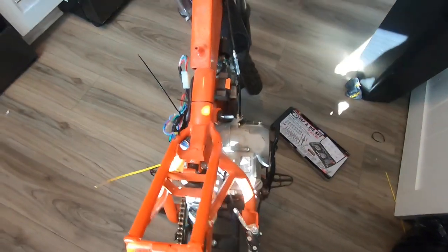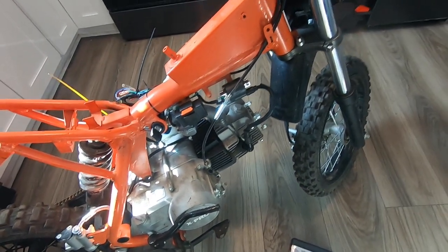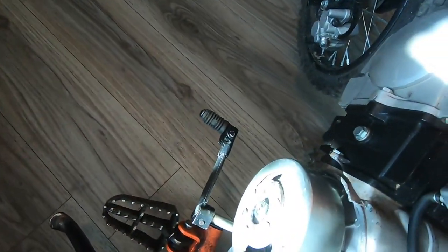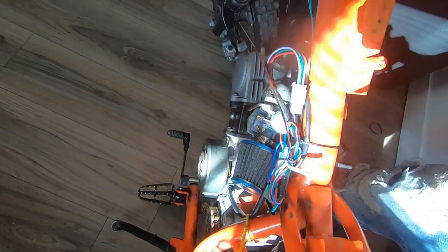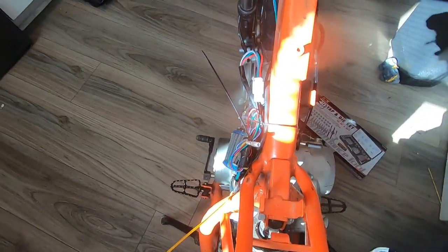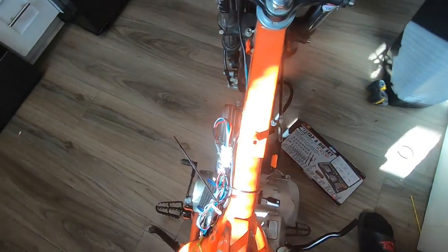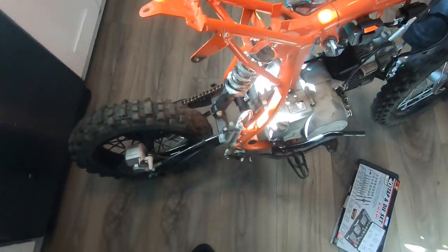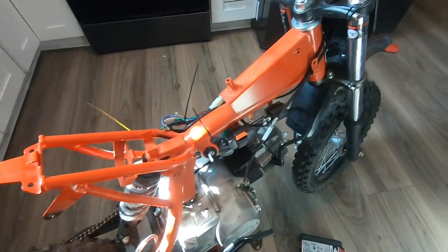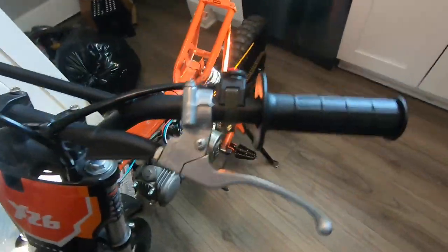Anything else I'm forgetting? Also got a new spark plug in. Yeah, and I had to fix the keyway and the flywheel also. It turns over. So yeah, you're on the right track. You gotta keep going. And I'm gonna update you when I get a little more done.